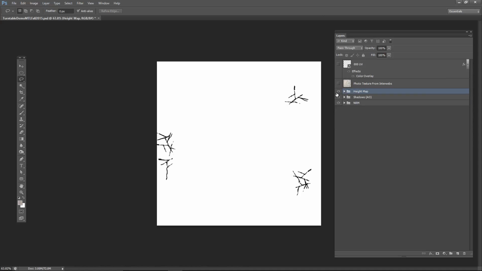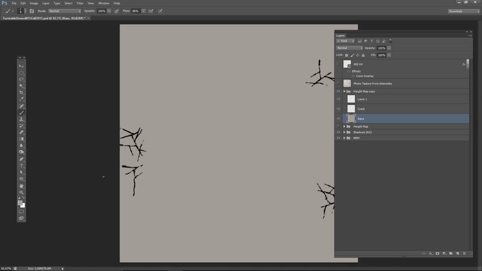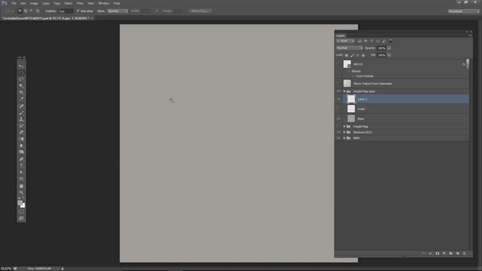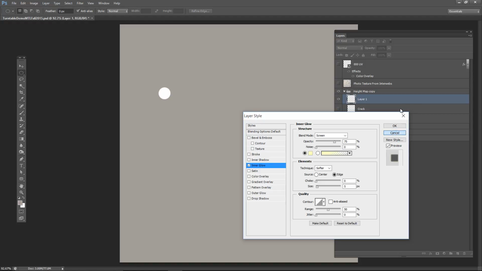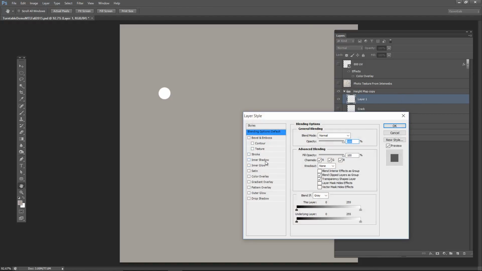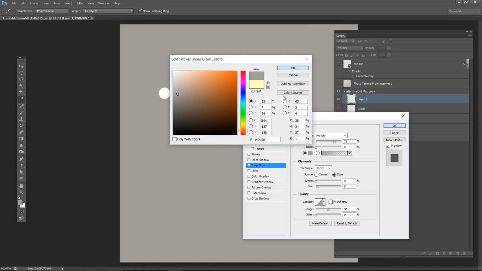But you could do height maps for anything. Height maps are really useful. I find actually one technique, and I'll throw this in here for those of you who are interested. Let's say I were to do a height map for like bolts or something instead of cracks. If you're doing sci-fi, this could probably be really handy. I'd probably start with like a 50% black, and then I could paint in here little circles, little rivets, and on top of that I could use an inner glow by double clicking the layer in the empty area. I could use an inner glow set to multiply and then select my color.